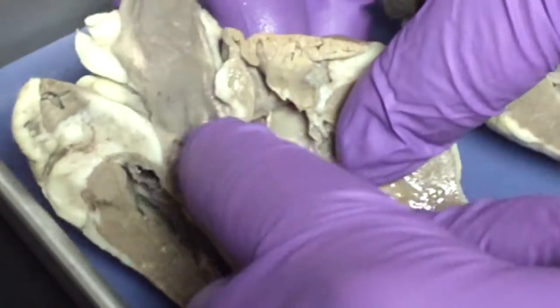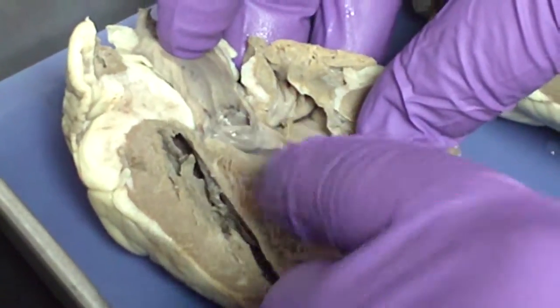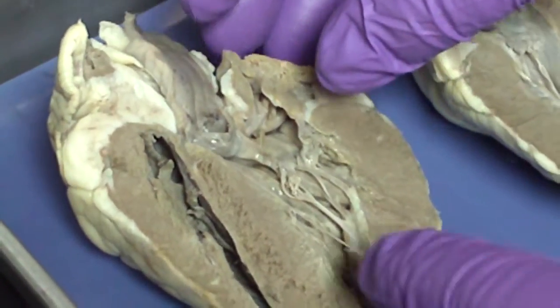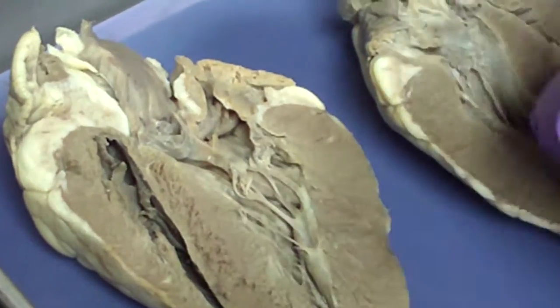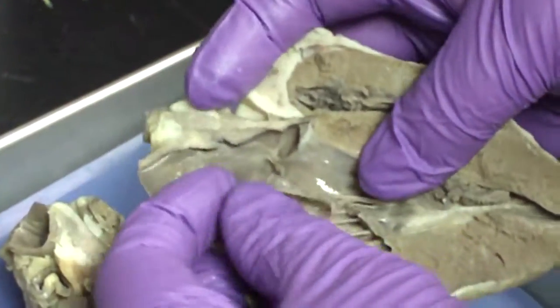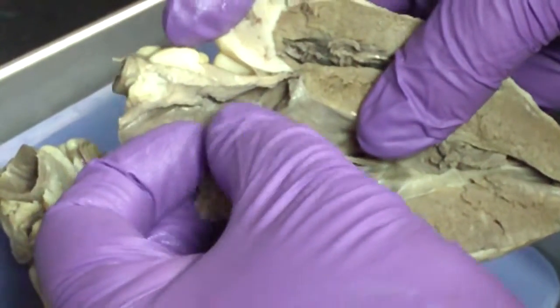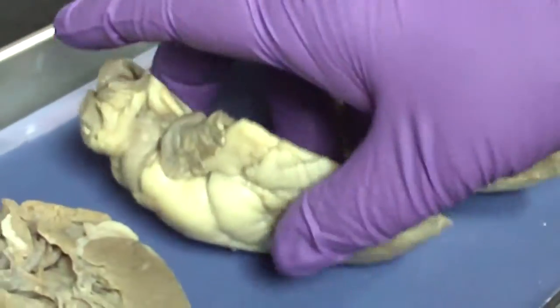There's a little hint of, here's the aorta coming up right there. So there's a little hint of one right there. But again, that just happens to be seen because it's cut straight through the aorta. Here's the other side of it here. And so the semilunar is just kind of down here at the base, kind of hard to see them. But that's the aorta, the big tube.